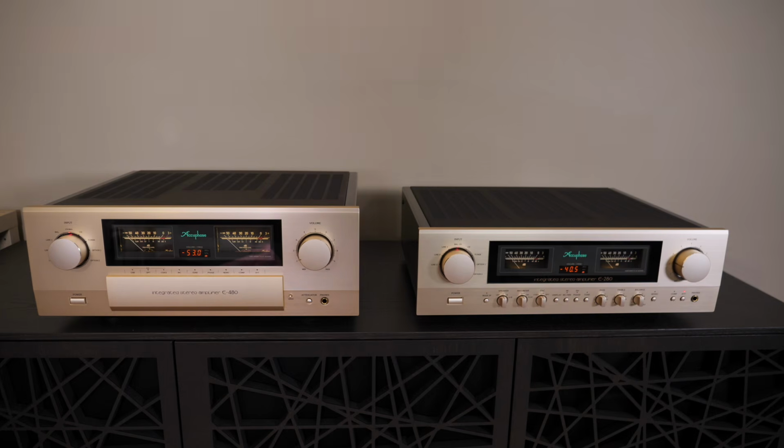Now, beyond the benefits in terms of power, the E-480 has a sound that's basically like a cleaner and slightly more refined version of the E-280. It's more transparent. It's more neutral. It's more controlled with the bass. It has slightly better detail. So it's basically the ACCUPHASE sound with better technical performance and a lot more cojones.